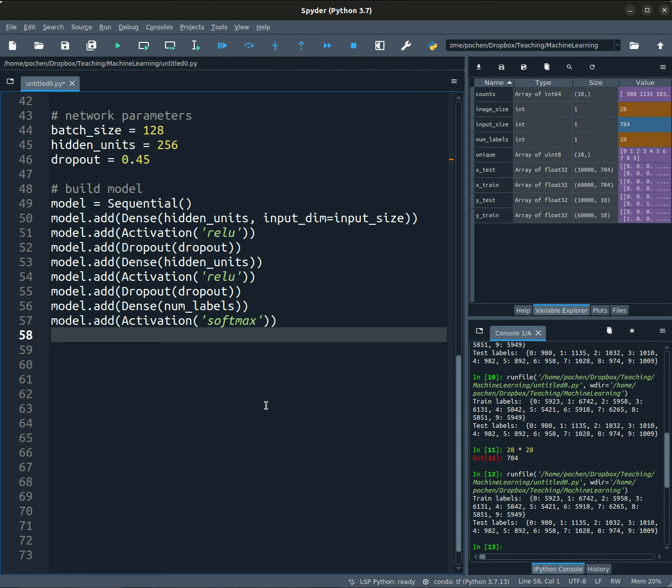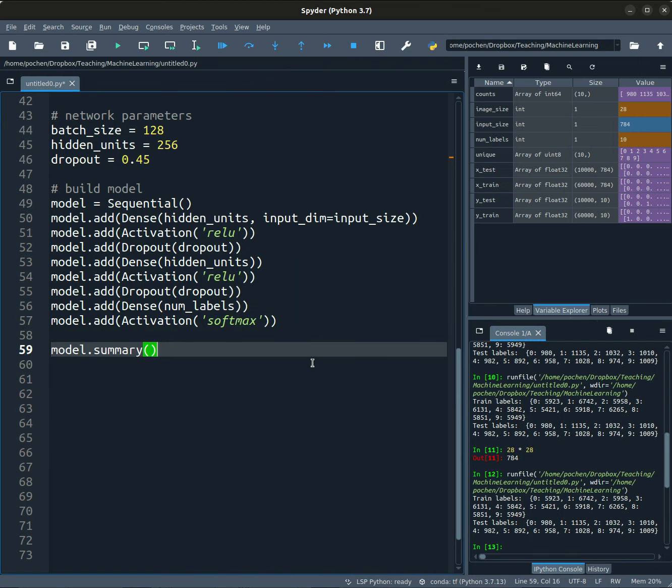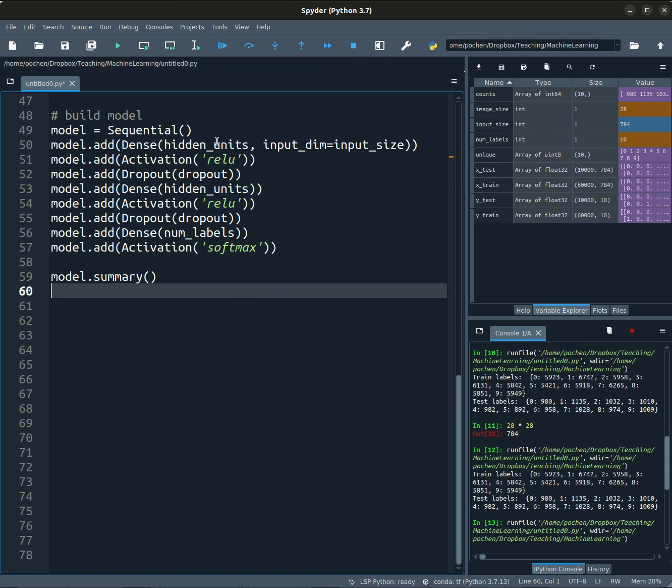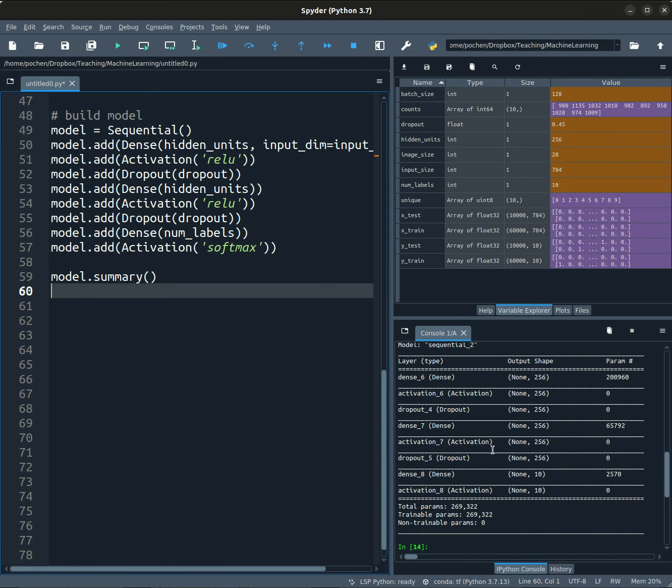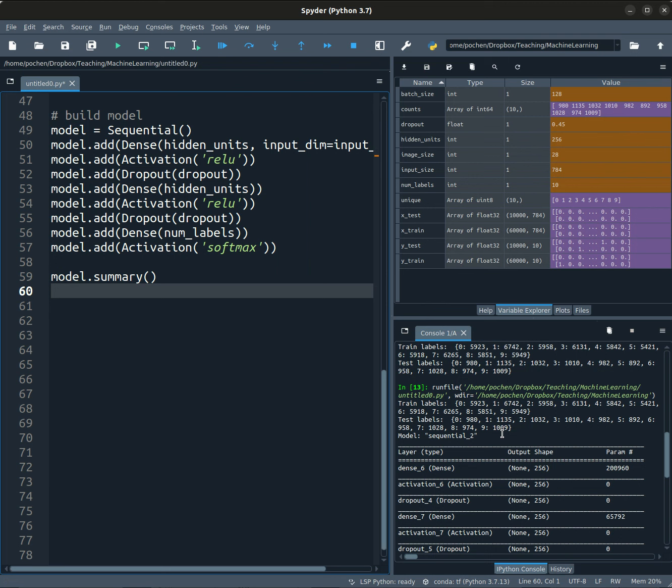Okay, so that's pretty much the structure of our sequential model. It's going to be 1, 2, 3, 4, 5, 6, 7, 8, 9 lines of code. So if we want to look at a summary of our model, we can print it out. This summary function is going to allow us to take a look at the model itself. It's going to give us some information about what our sequential model actually looks like.